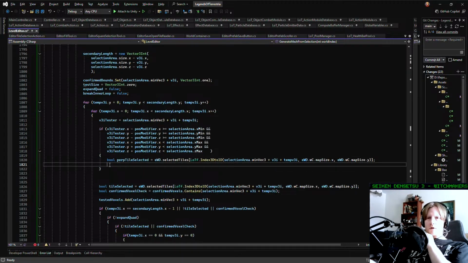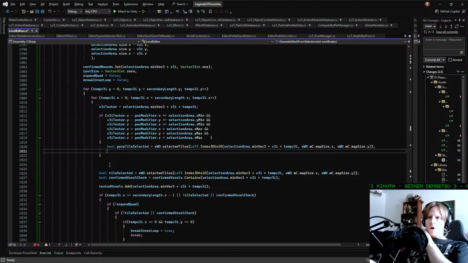If it's outside of the tile selection area, then that guarantees that it's an edge tile, which means that it needs to be tested. While if it's not an edge tile, then we need to test its perpendicular neighbor in both directions.